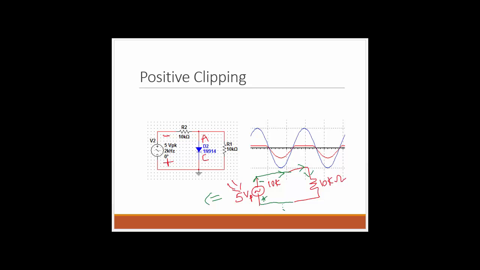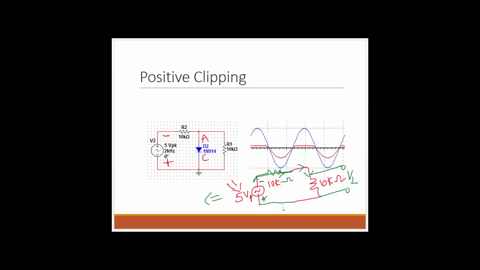So the circuit is very similar to this. I have a 10 kilo ohm resistor right there and another 10 kilo ohm resistor. If you observe, these two resistors are in series, because I'm finally looking at the voltage across this load resistor, because that's where the load is. So if you look at this circuit, it is a series circuit.